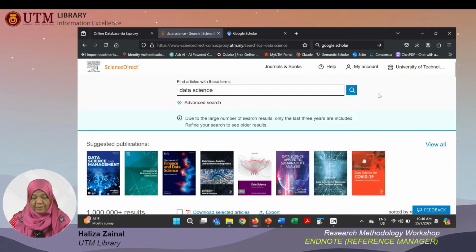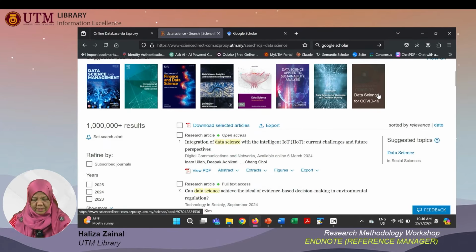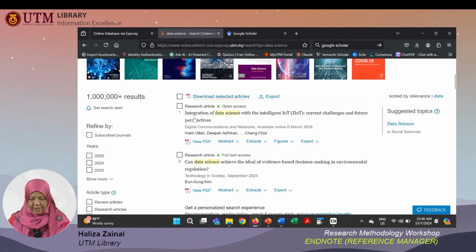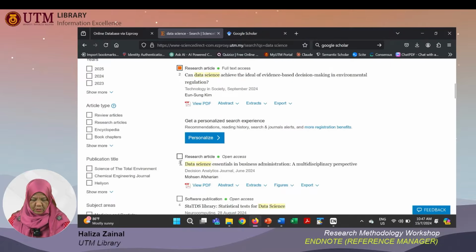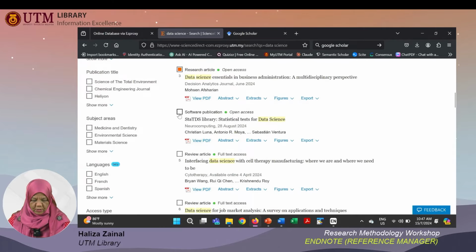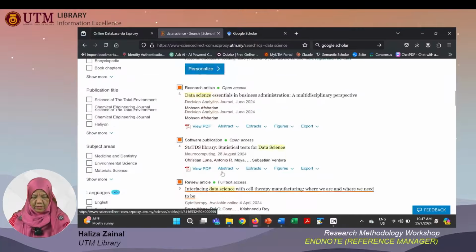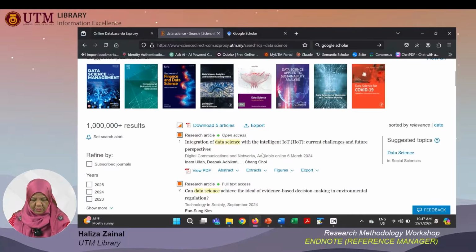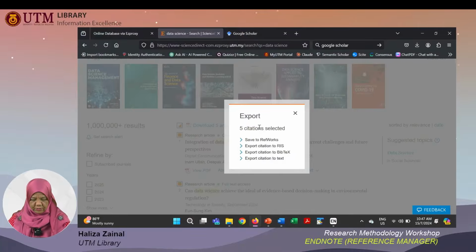Scroll down a little bit. You will see that I have more than 1 million records, all right? Next, you can tick the box which are your preferred articles. Example, I already tick 5 here. Then go to export, right? Click export citation to RIS.